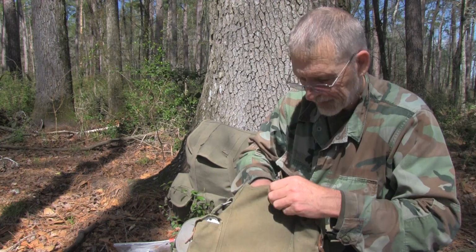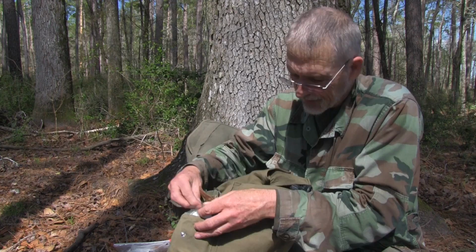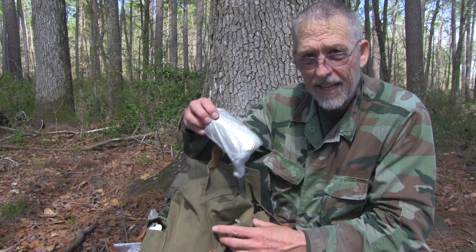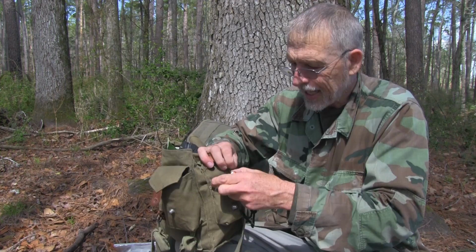And then in the side pockets, I have different things. This side pocket has first aid stuff. And this pocket has a collapsible shovel and some paper. And this pocket has everything for safety: a whistle, a compass, an extra little bit of food in case I get hungry, and an emergency light.